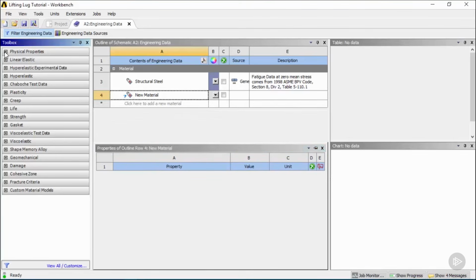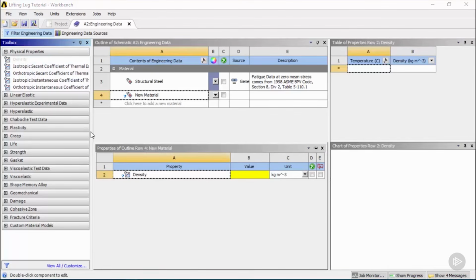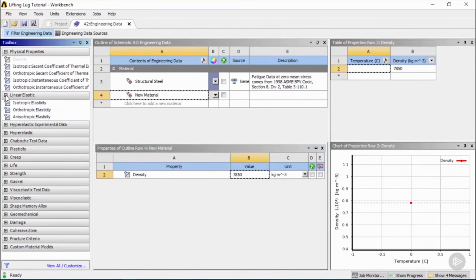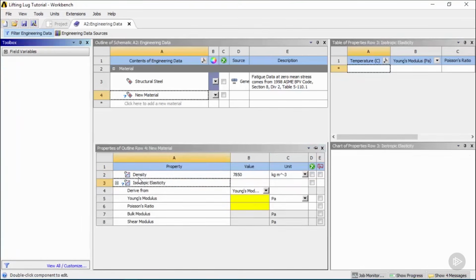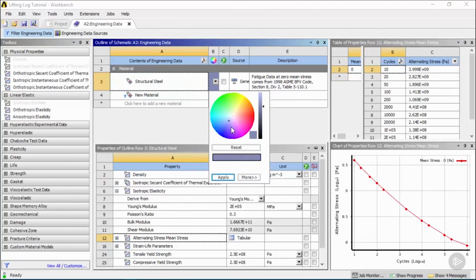So let's say we go into the basic properties. You can add density, double click on it or drag it in. We can enter this value as 7850, and then we can add a linear elastic isotropic property and drag that into the first field here. And then, etc., you can make your own material this way. Now, something else that you might notice is this column B here. This can change the color of your material. So during the analysis, if you want to show the model by color, you can use this to define different colors for different materials.